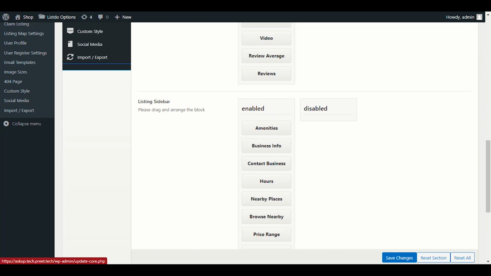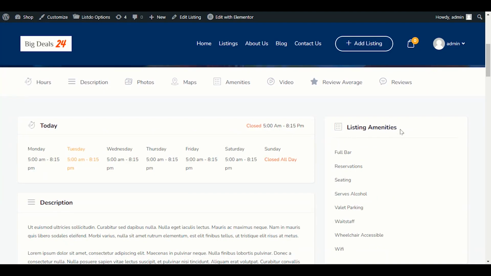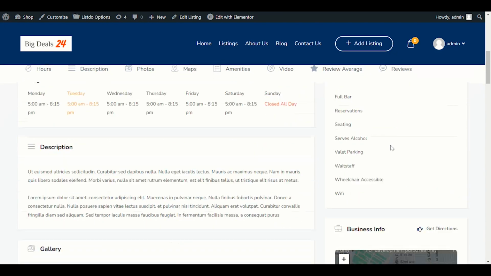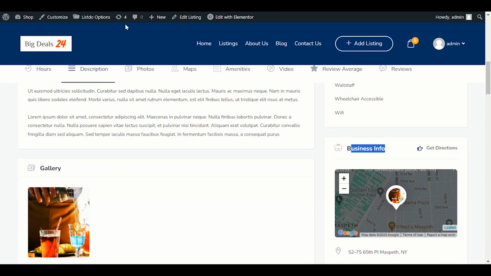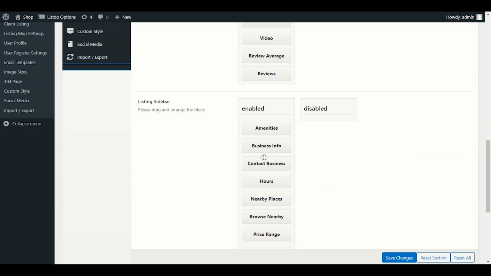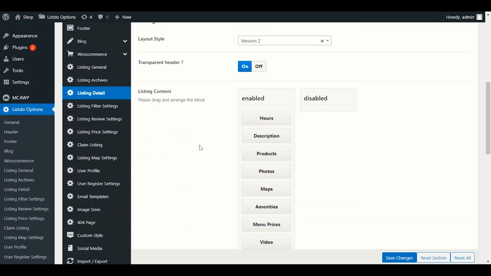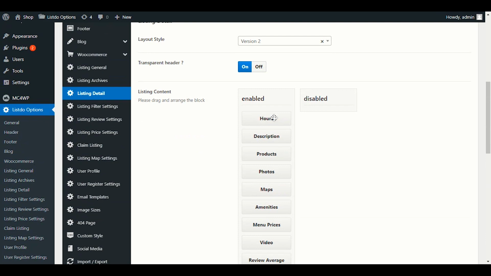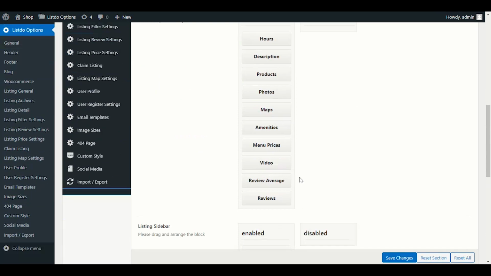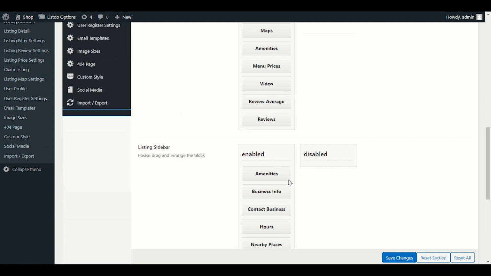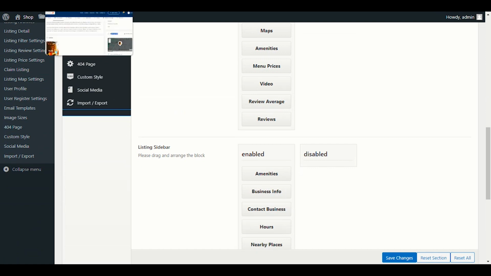Listing sidebar, this is the listing sidebar. In the sidebar we have listing amenities, what they provide, and business info. Okay, you can drag these again. For example, in the main content we have description and hours, and you can provide the business info and contact business in the sidebar.